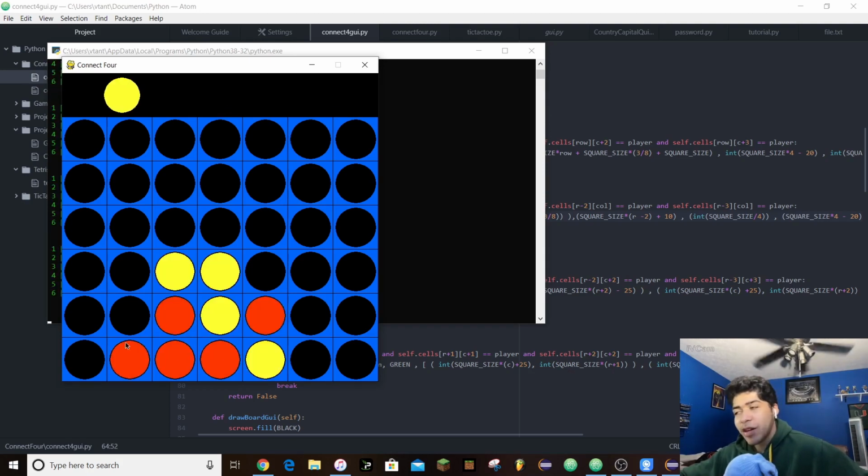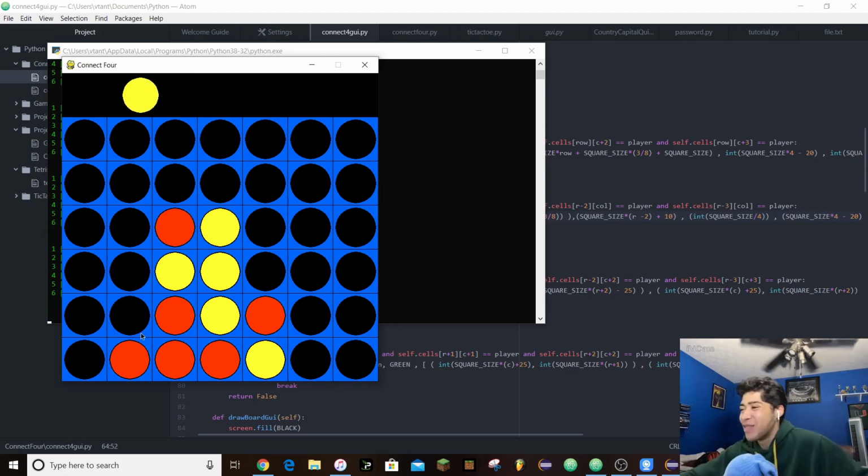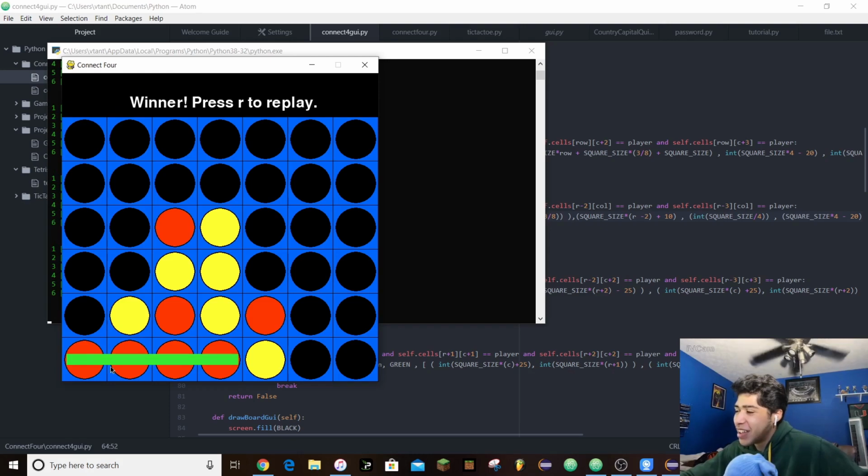That probably made no sense, but you see how there's 4 in a row right there. So there can also be 4 in a row starting from right here to right there, or right here to right there, but not right here to right. You see what I'm saying?